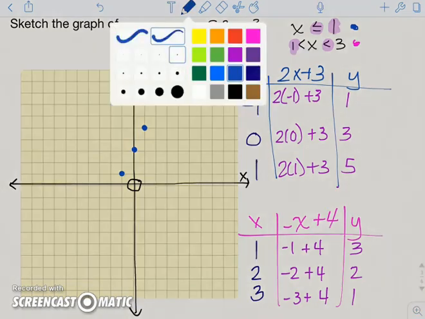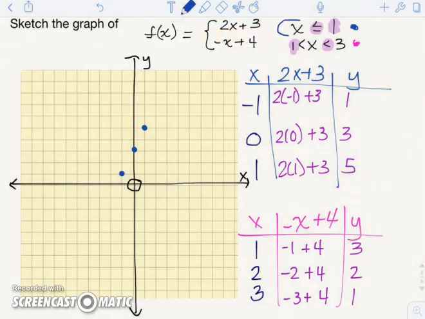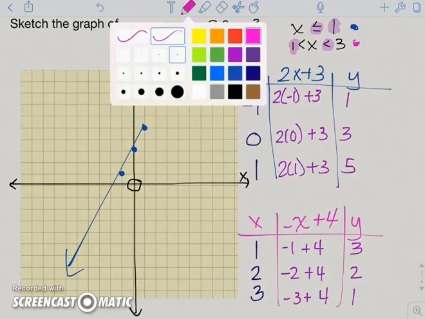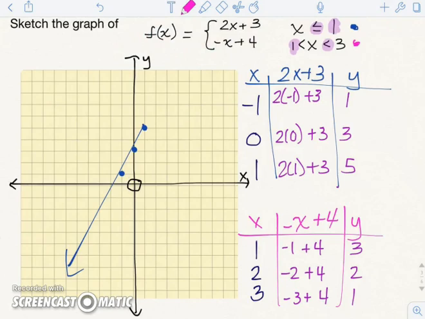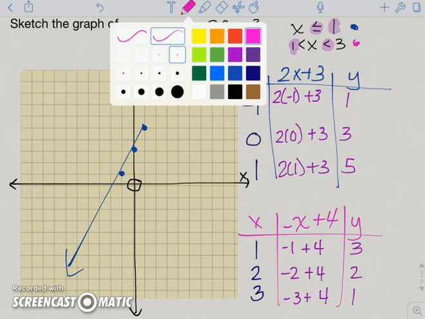Now I would take this and continue the function beyond, right? This function keeps going. X just stops at X. So I take this and I just draw any sort of straight line I can come up with through those points, and that's half of my function, okay? Because the other half, which I'm going to do in pink, is going to be at 1. I'm going to go to 3. But if you look here, I have an open circle on both of those.